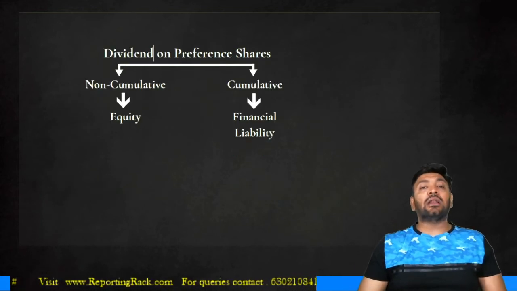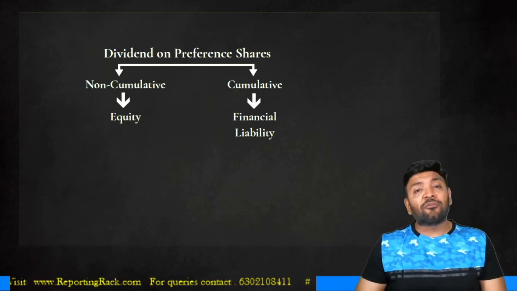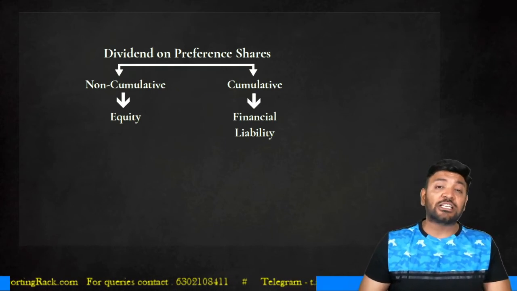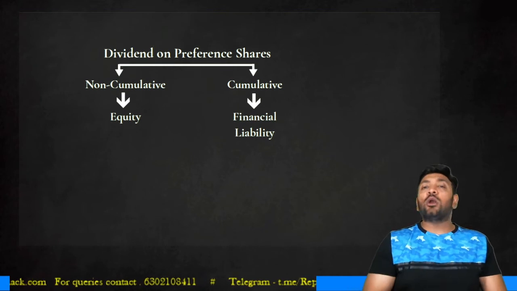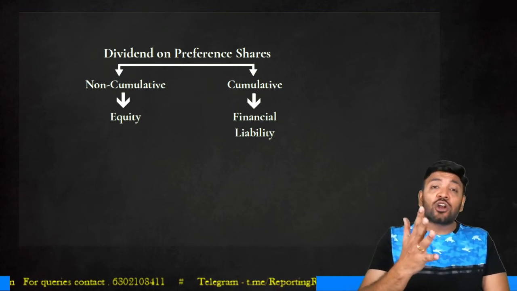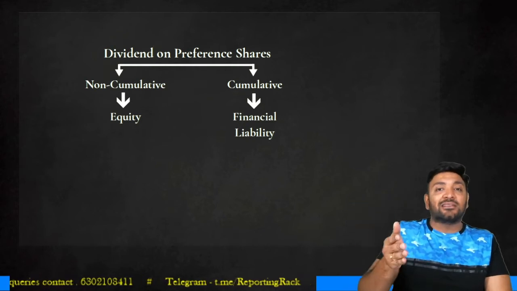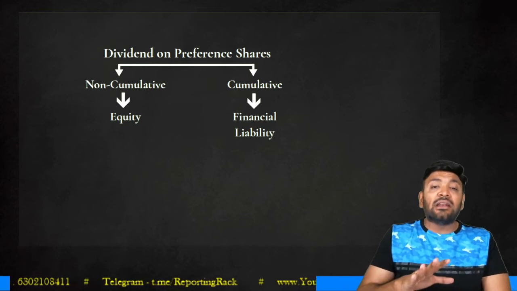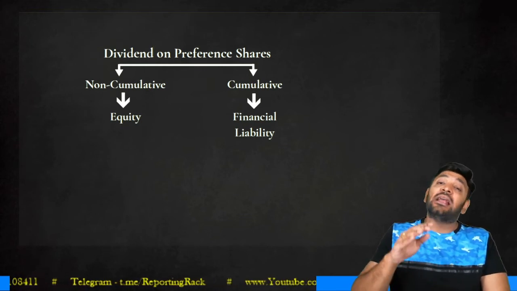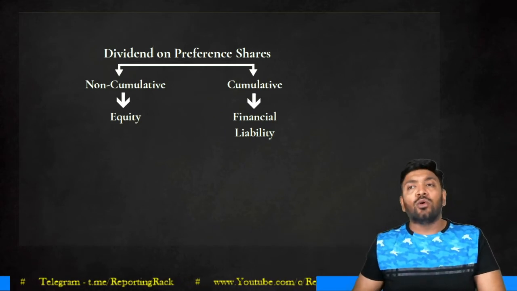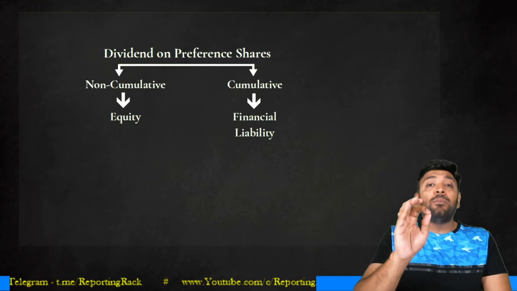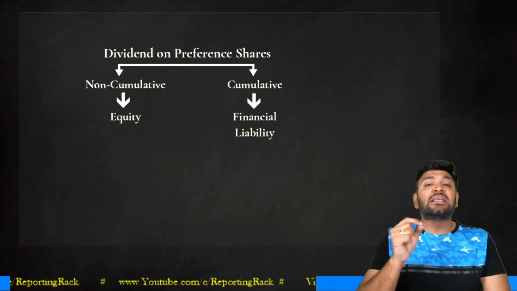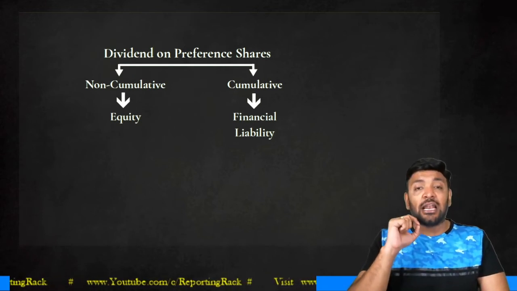Now, if I talk about dividends on preference shares, if they are of cumulative nature, that means I have an obligation to pay whether I have sufficient profits or not. If I don't have sufficient profits, the obligation to pay does not go. It only gets transferred to subsequent years. So today in the current year, I did not make sufficient profits. If it is a cumulative dividend, I will have an obligation to pay in the subsequent year. The next year also loss, what will you do? I'll carry forward to that next year. But my obligation to pay is not zero. My obligation to pay continuously keeps on arising. In such cases, it should be classified as financial liability.